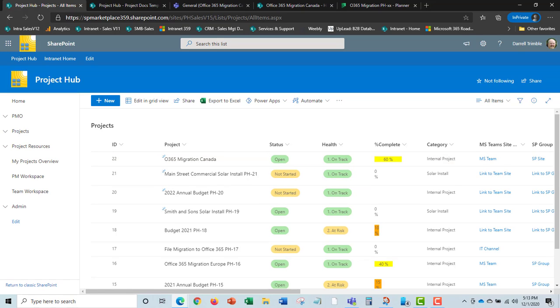So that's how you set up projects. This one was a brand new project, Main Street Commercial, and we set it up with a team site and populated it. And that was done through Project Hub. And this one was using an existing team and setting up in Project Hub. So hopefully this was helpful.